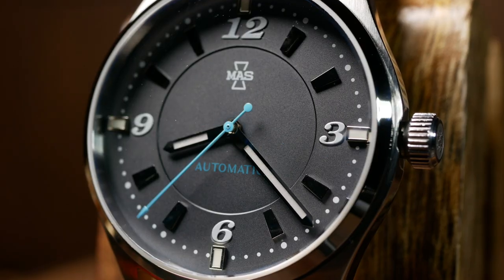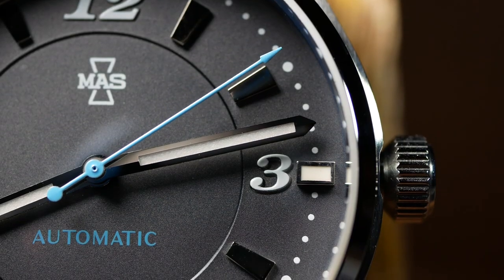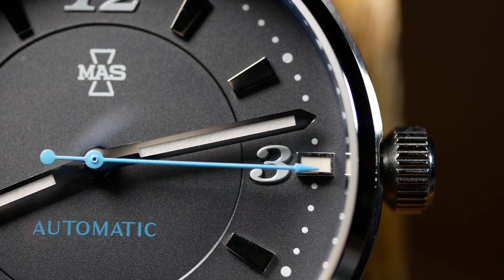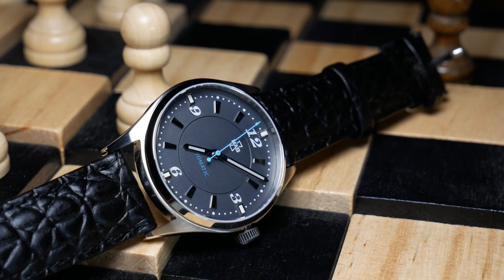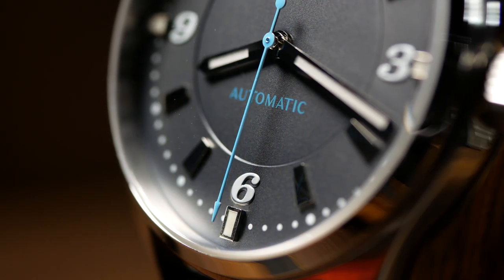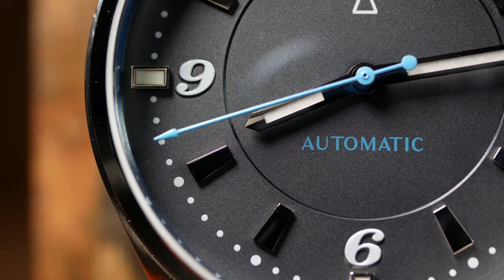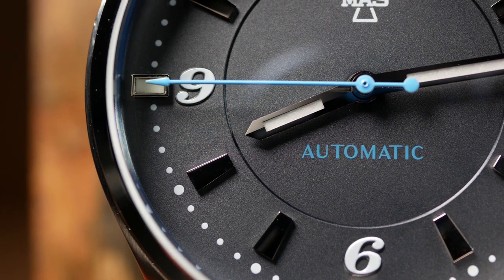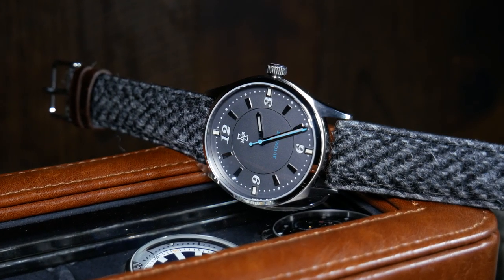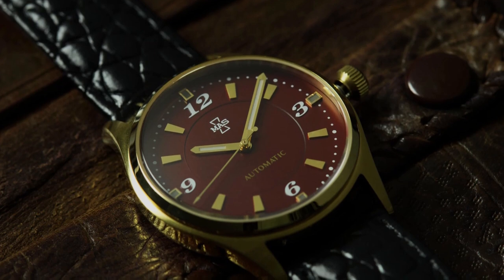The hands are overall really well done. We have metallic sword hands for the hour and minute, and they look pretty good in macro. I like that the sides are angled so that they meet in the middle, giving them a little more depth. However, the second hand is something I go back and forth on. I like the overall shape and the splash of color against the gray dial, but I question the use of flat blue paint here. Compared to the reflective edges of the indices and hands, the flat and vibrantly blue second hand sticks out a bit and occasionally looks a little plasticky — a stark contrast to the reflective gold hands on the other colorways. I do wonder if using a heat-treated blue would have been a better choice.